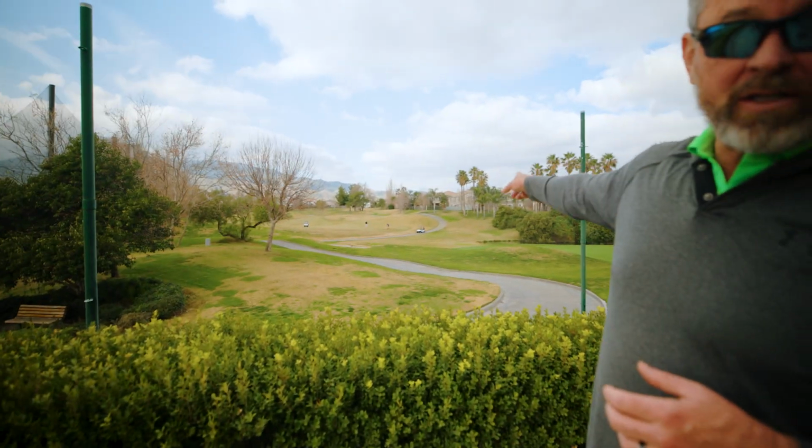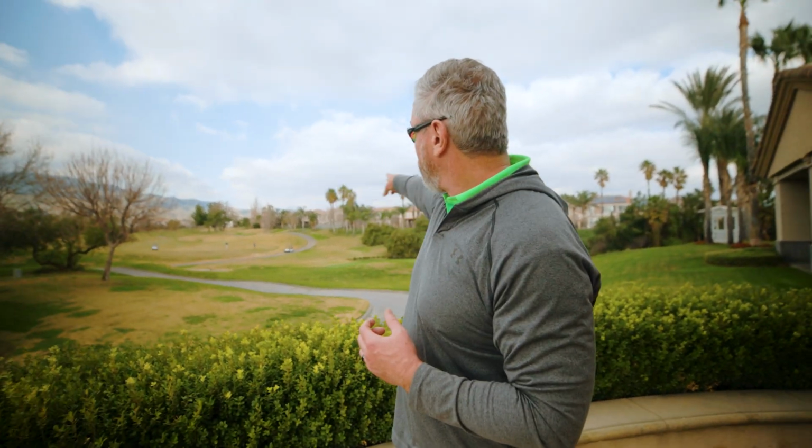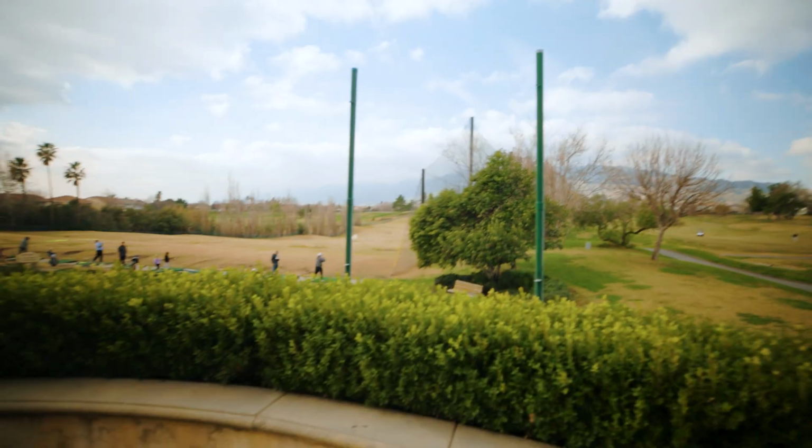So for instance, if you look behind me, you see there's houses. Those houses aren't marked. So you can play those as what's called a lateral hazard or a red hazard. So if you hook a ball into the house, you get distance. Over here on the right side is the driving range. If you hit on the driving range, that's OB. And so if you go out of bounds, you have to re-tee or re-hit your shot from where you started. You're hitting 3 off the same spot. So just something to keep in mind. Want to stay away from the OB. Lateral hazards aren't great, but they're much better than OB. That's a good summary of the different kinds of hazards.